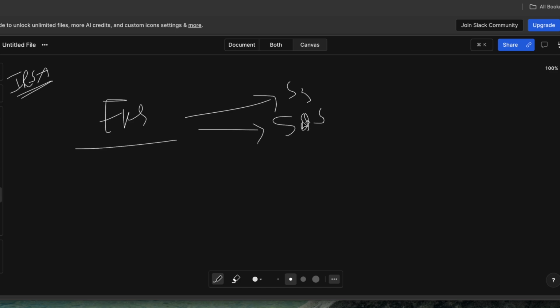Now let's understand what IRSA is. IRSA stands for IAM role for service account. It allows a Kubernetes service account to assume a specific IAM role. That IAM role is trusted, but not because of an EC2 instance or a node role. It's a separate role that we are using. Kubernetes itself proves the identity of the pod using signed tokens, which we will discuss further.